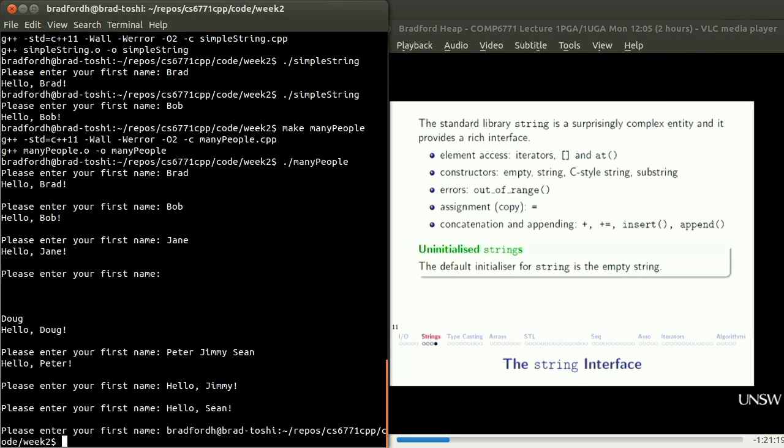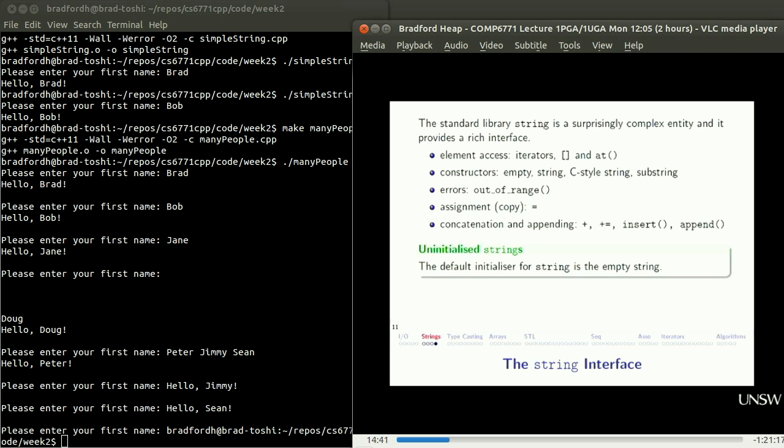Some of this we mentioned on the previous couple of slides, but there's a whole lot of stuff that we can do with the string interface. Also be aware that when we just create a string by itself, it's by default initialized as an empty string. So if we create a string and we don't make it equal to anything, it gets default initialized to an empty string. So the length of that empty string will be 0. It doesn't mean it's defaulted to a null, a \0. It just means it's got nothing in it. It's completely empty.